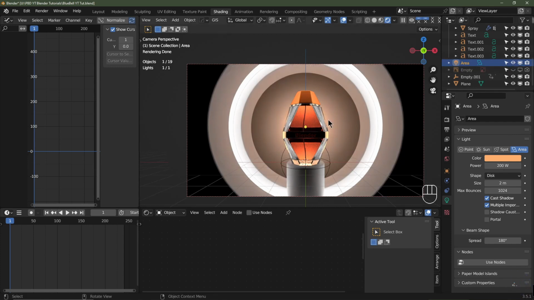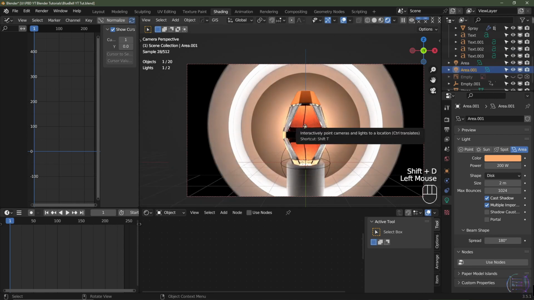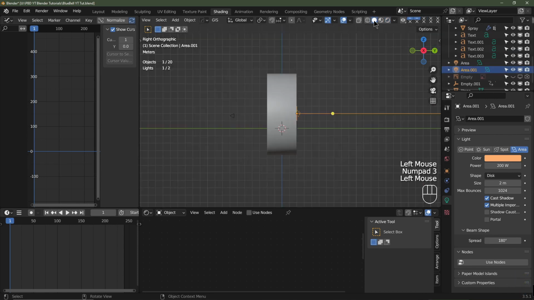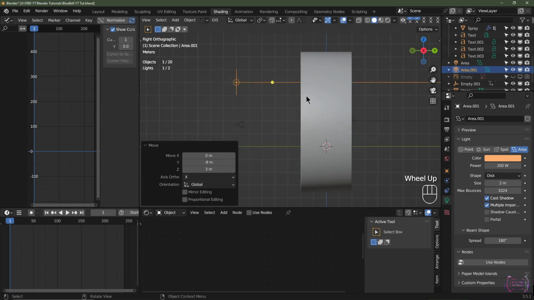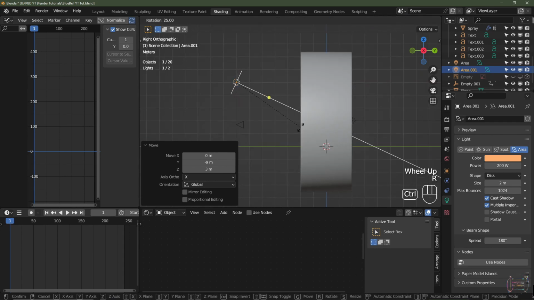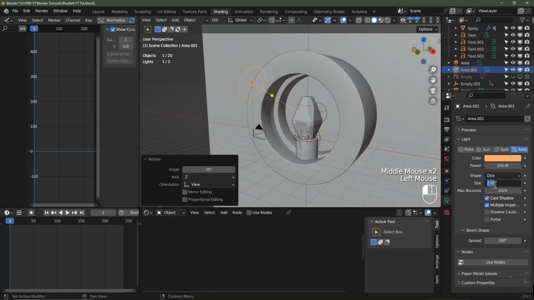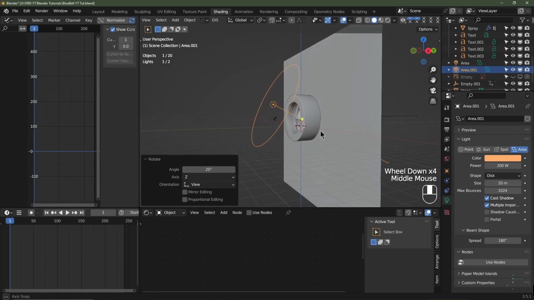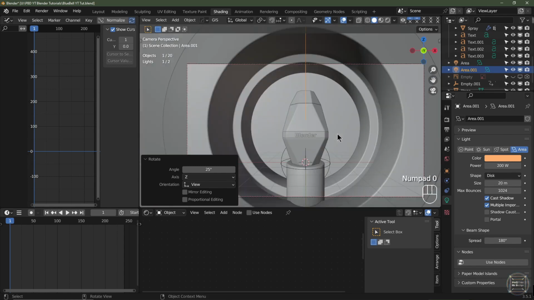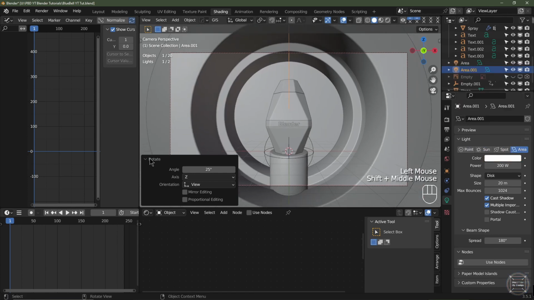I'm then going to Shift D to copy that area light, go to side view, and then I'm going to drag this area light back to roughly around where the camera is, and I'm going to rotate it down as well. Now this area light we're going to make a lot bigger, so I'll probably set that to 20 meters. So there's a real big area light. We're going to have to increase the power output of this, but before we do that, we take the saturation right down so it's a white.